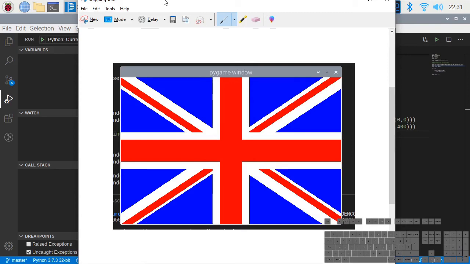So the homework for you guys is, hopefully your flag is a simple thing with just squares and rectangles and polygons, yeah? But your homework is to recreate your flag in PyGame using what's in the PyGame book from the Raspberry Pi, chapter 1, I think it is. And let me go back. Yeah, chapter 1, shapes and paths with PyGame. Right? Because they're going to have circles in there.